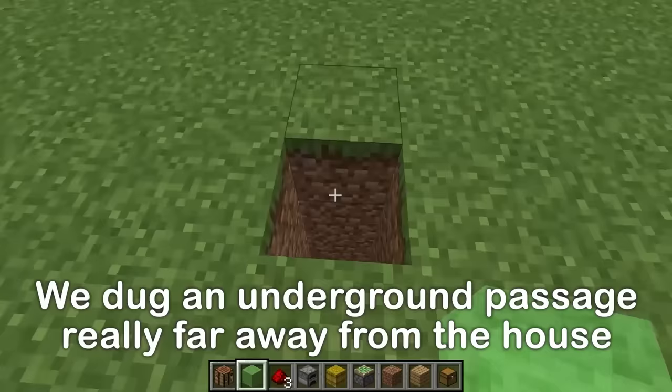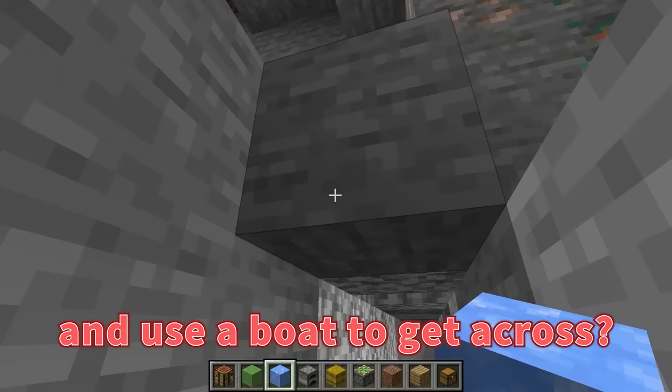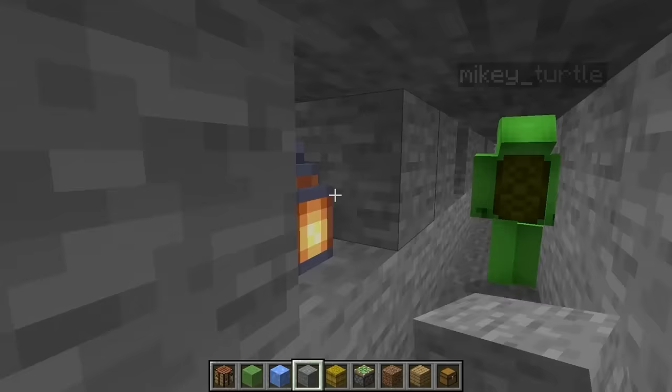What's the quickest way out of here? It can't be walking. What if I cover our escape route with ice and use a boat to get across? That's one of the fastest ways to travel. Sounds awesome! Great! Whoa! Let's go!